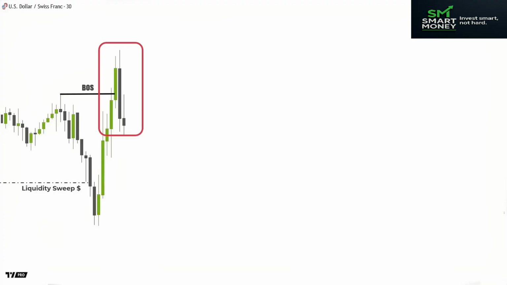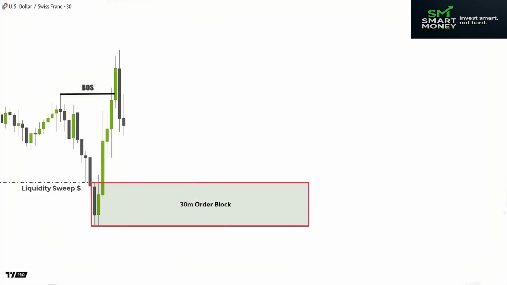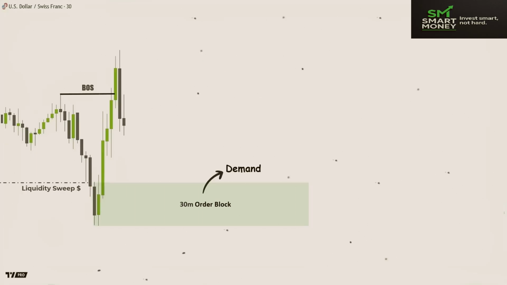A valid liquidity sweep, followed by an immediate reversal in the opposite direction, and a break of structure on the 30-minute chart. The next step is to focus on the origin of this bullish expansion, the exact move that caused both the liquidity sweep and the break of structure. For that, I'll highlight this down close candle, the opposite color candle, which forms the 30-minute order block and has the potential to reverse price. This leaves us with a fresh, unmitigated demand zone. And this is exactly where we want to keep our eyes. It's an ideal area to look for long opportunities if price pulls back into it.